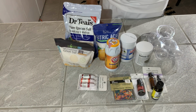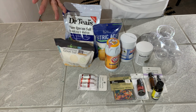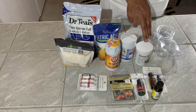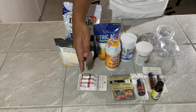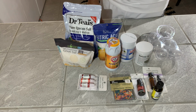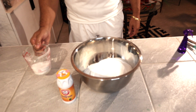The recipe I'm using today, these are the ingredients you're going to need. Epsom salt, unscented version. If you have a CBD version, you can use that. Citric acid, baking soda, coconut oil, bentonite clay, the forms, coloring, essential oils, and any accessories you want to use, and it's all to your personal preference. And you also need a large mixing bowl, and the whole thing is real simple.